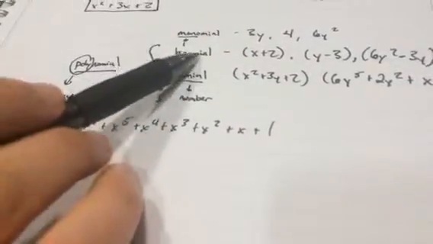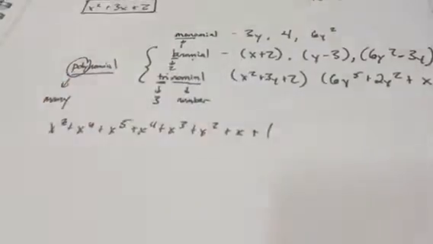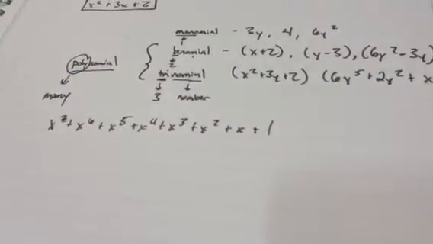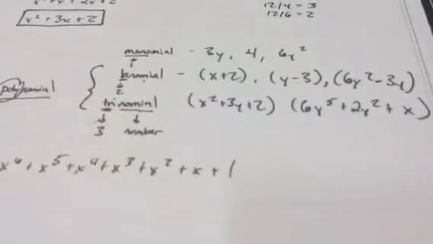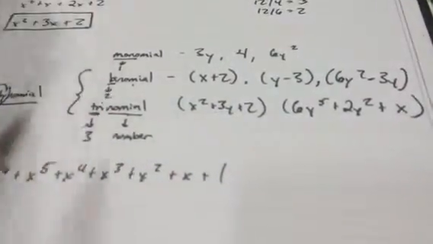And when I say binomial, it's just a specific kind of polynomial. It's a polynomial with just two parts being added or subtracted together. Does that make sense? Okay. How about this one right here? Is this a trinomial? Yeah. A trinomial is just three parts added or subtracted together. So any three monomials, this is a trinomial.